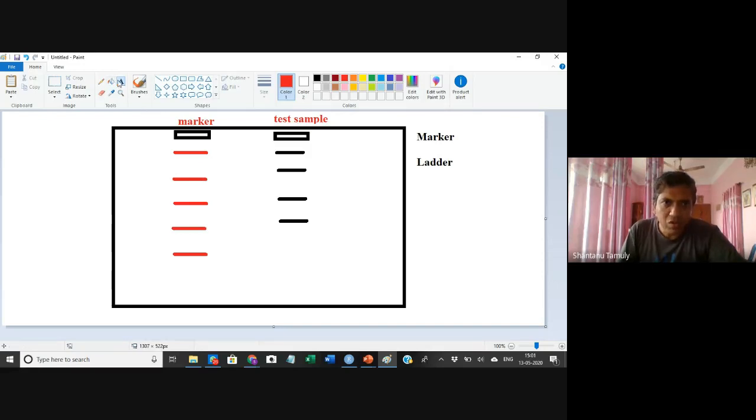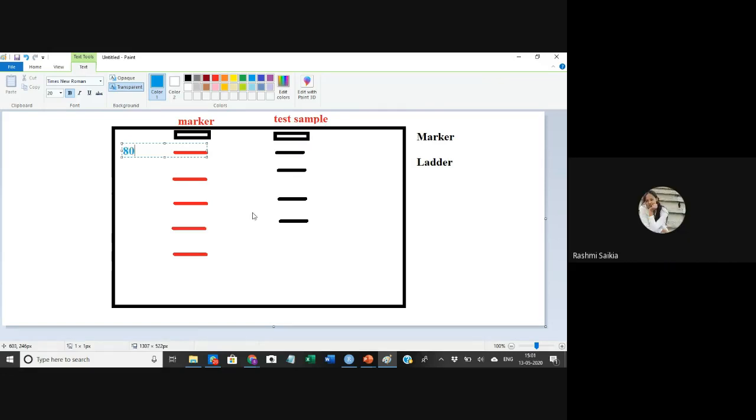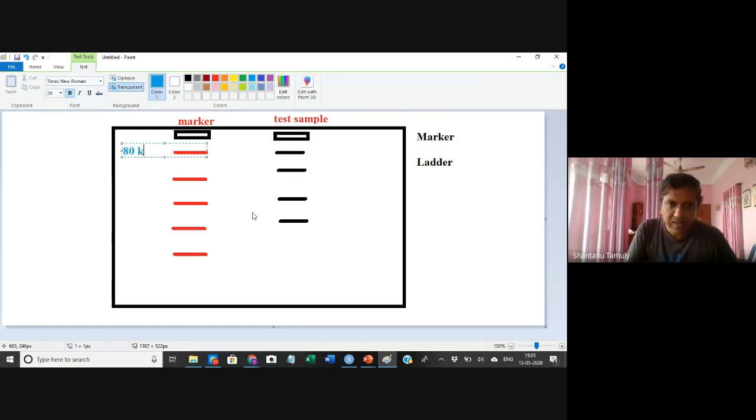So, for example, let us assume that this particular band has 80 kilodalton. Then this particular band has, say, 70 kilodalton.